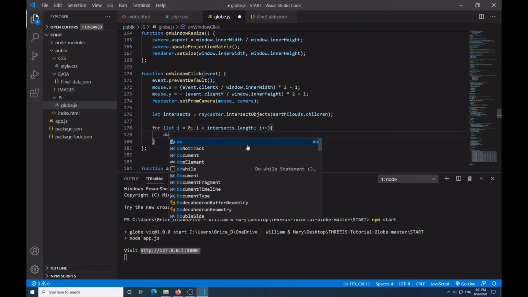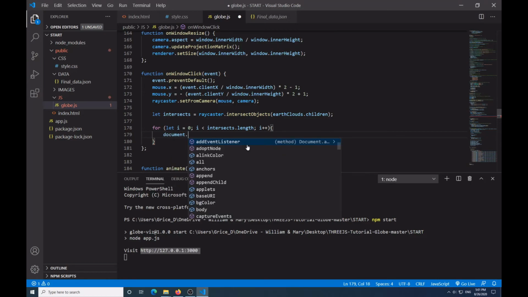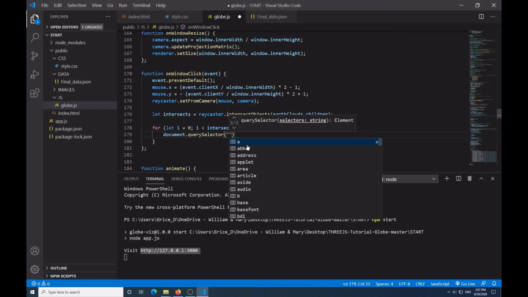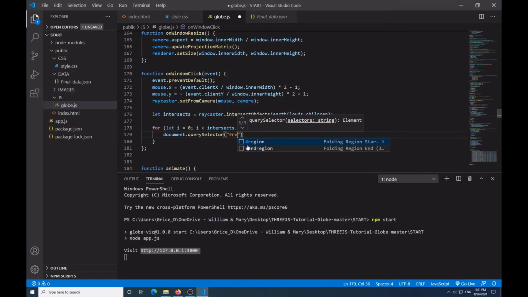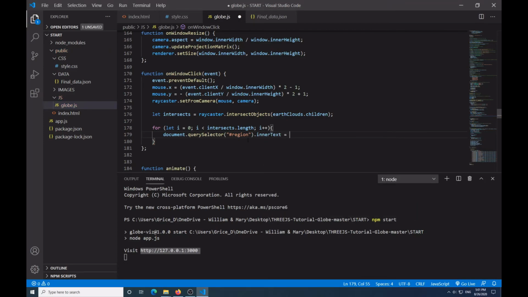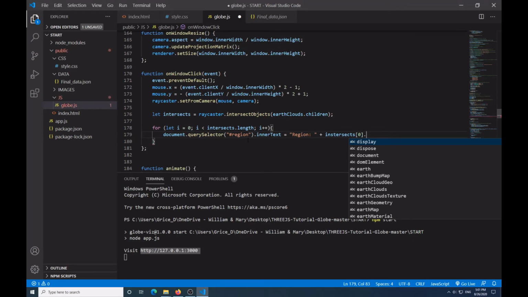So I'm going to say document.querySelector, and here I'm going to pass it the ID, which in my case is region, and then I'm going to say .innerText is equal to, and I'm going to pass it new text. I'm going to say region colon space plus, because this is a string, intersects sub-0, which is the first object clicked on. I'm going to say object.userData.region.